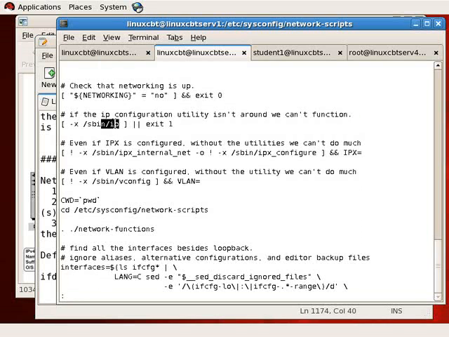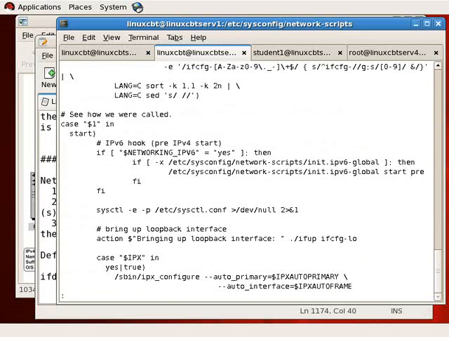A search is made for the IP utility, which helps with assigning IP addresses to the interface via the ifup script. If IPX is required, IPX internal net is also consulted, but that's not the case. If VLANs are configured, which is supported by the Linux kernel, then the vconfig utility is required. And then additional networking functions are sourced. An enumeration is made beneath network functions for different ifconfig scripts, including eth0.